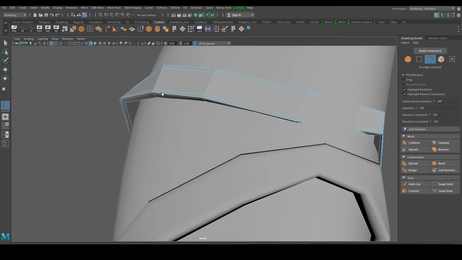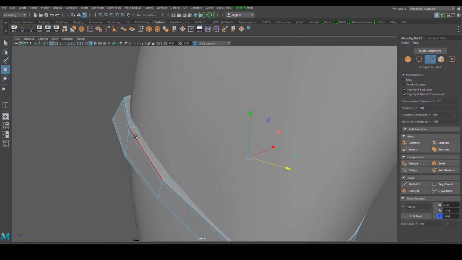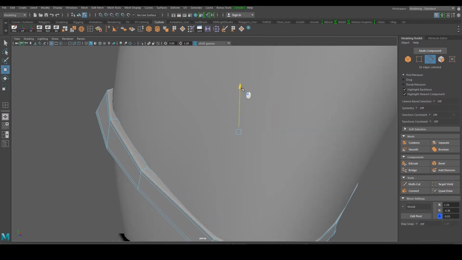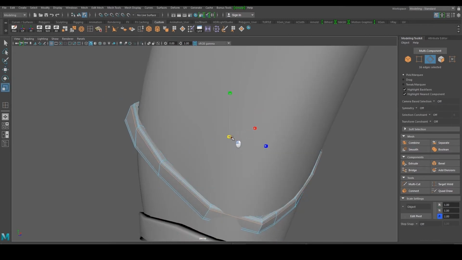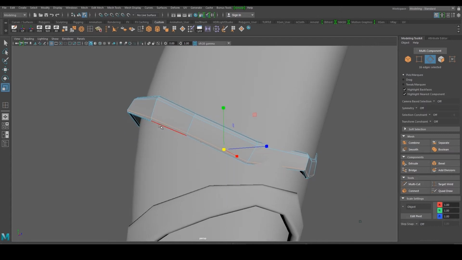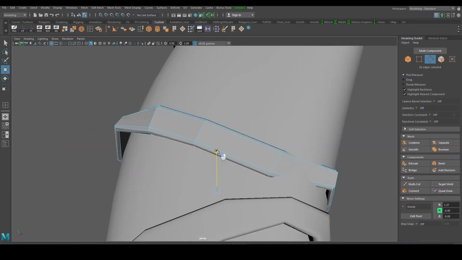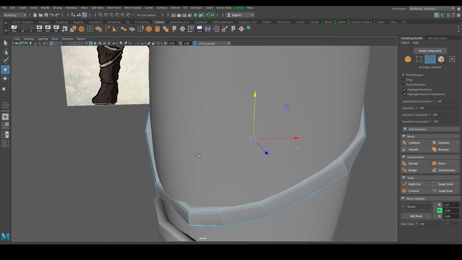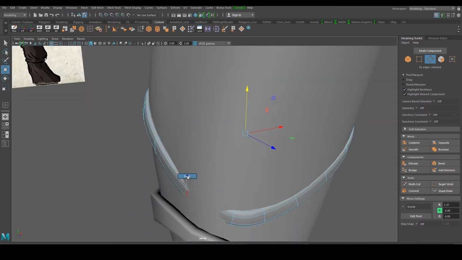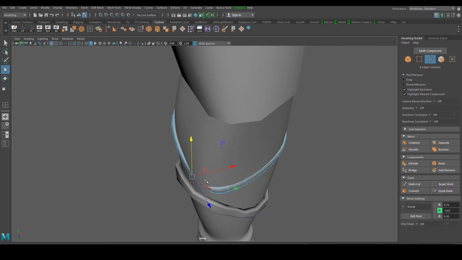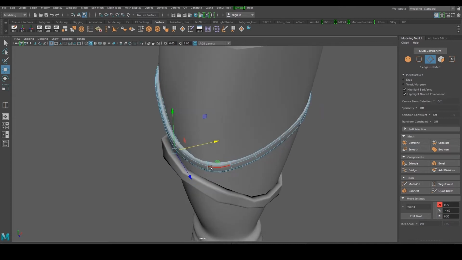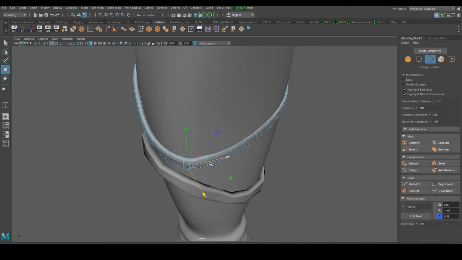Just add some of these loops around here, and I'm just going to push and pull some of them around just to get it a bit more random. Okay, now we can start to get to the fun part and push and pull some of them around.